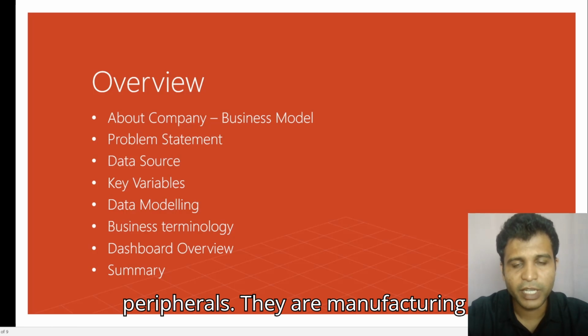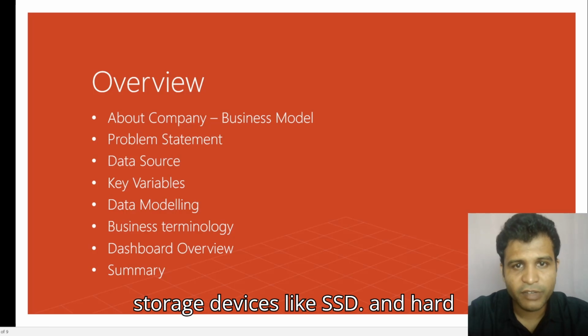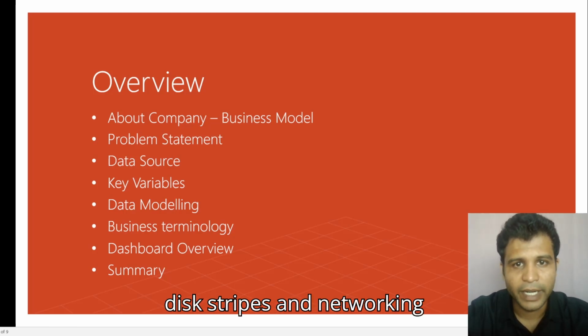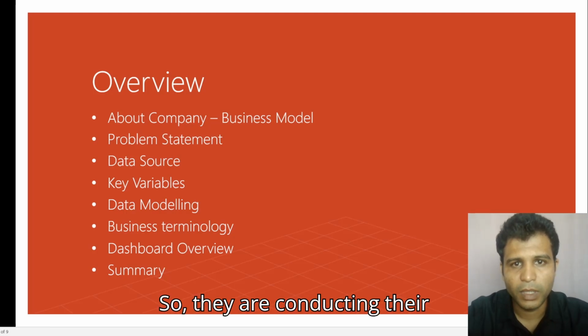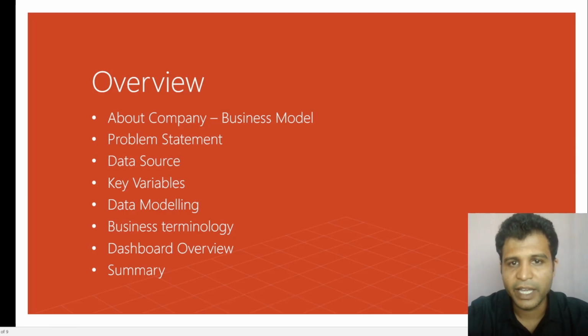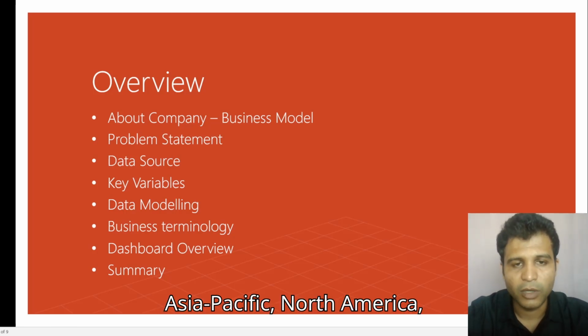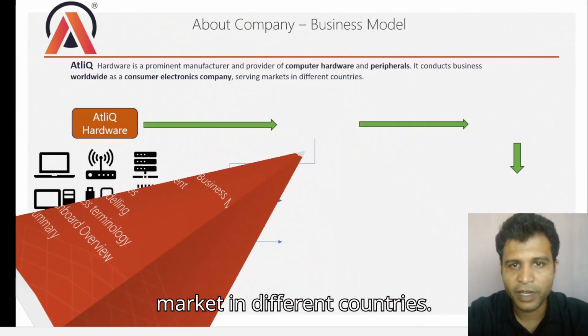They are manufacturing keyboards, mouse, laptops, desktops, storage devices like SSD and hard disk drives, and networking devices like Wi-Fi routers. They are conducting their business in various regions like Asia Pacific, North America, Latin America, and European Union, serving markets in different countries.